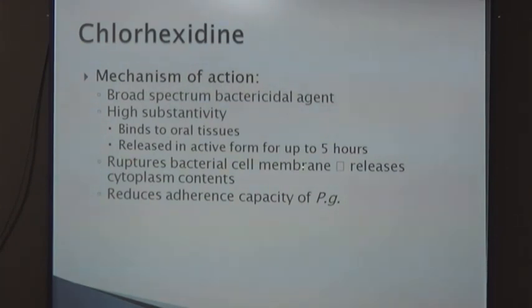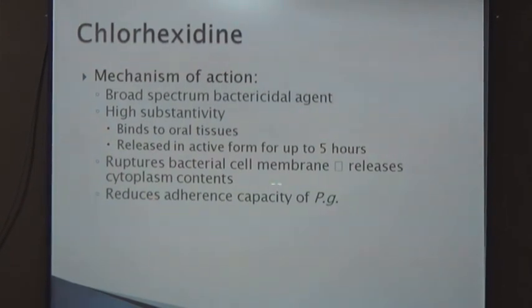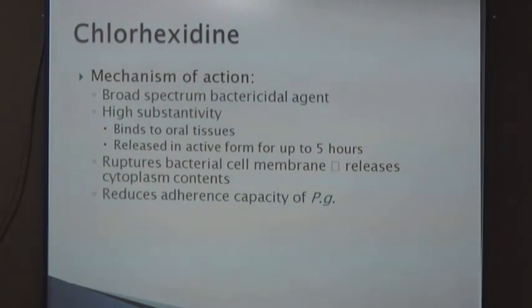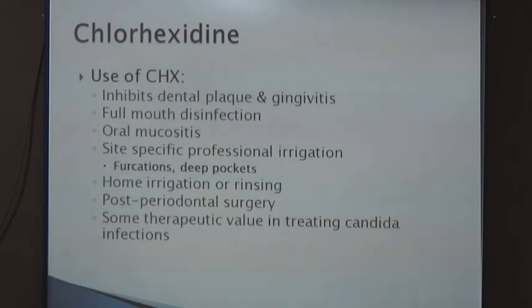It ruptures the bacterial cell membrane and releases cytoplasmic contents. Not all mouthwashes have this; the main mechanism of action is that it ruptures the cell membrane. Once the cell membrane gets ruptured, the cytoplasmic contents automatically come out. Once the cytoplasmic contents come out, cell death occurs. That's the mechanism. Uses: full mouth disinfection and other things.